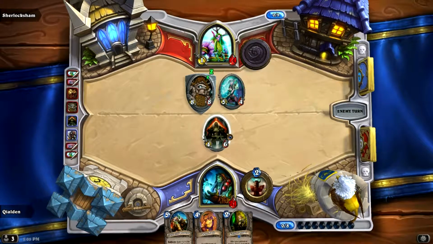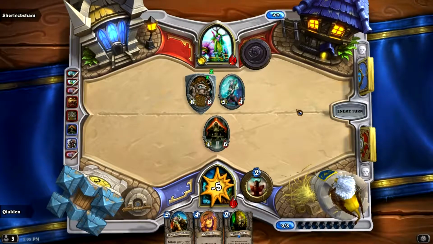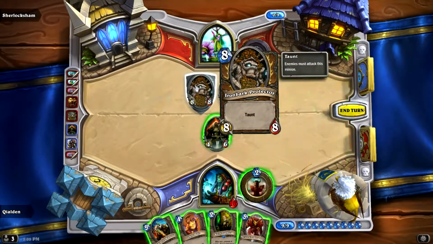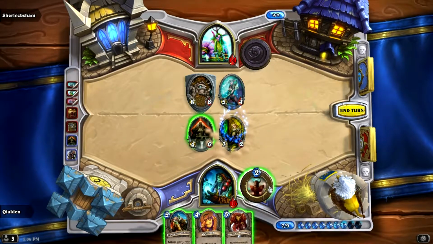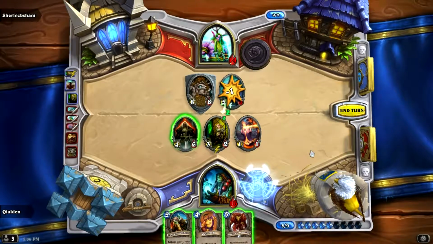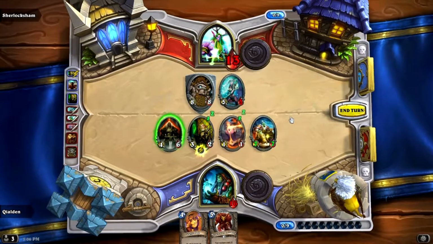Okay, even with a Rockbiter weapon, we can't do much. Which sucks. I hate these Ironbark protectors. They're just so powerful. Sucks. Okay, so we're gonna Knife Juggler. Put this apple on your head. We're going to Totem. That doesn't help. And then we're going to get you guy out for the 7.